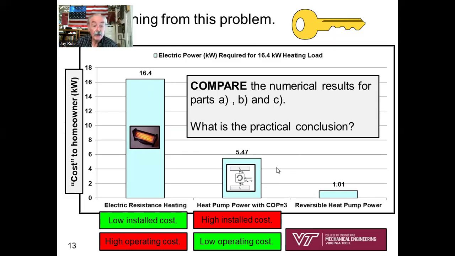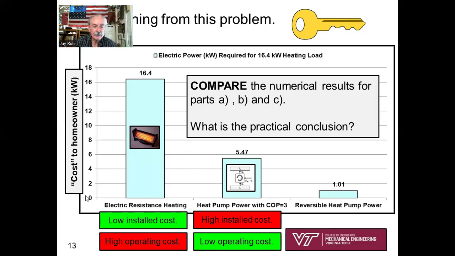If you go to Lowe's, you can buy a heat pump easily with a coefficient of performance of 3. That's readily available in the real world, and it's only going to cost you 5.47 kilowatts. If somewhere you could buy a Carnot heat pump, and those are few and far between, it would only cost you 1.01 kilowatts to operate that. So you think, well, gee, is this a no-brainer? Man, it's a no-brainer. If I can get this commercially, my no-brainer is to go with that.